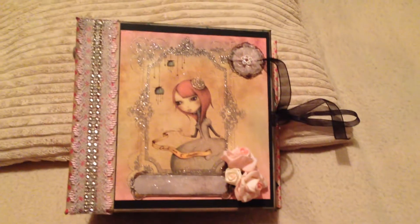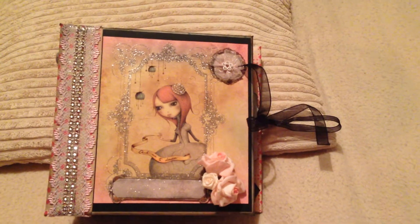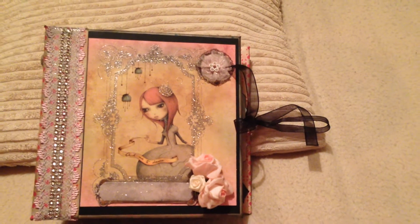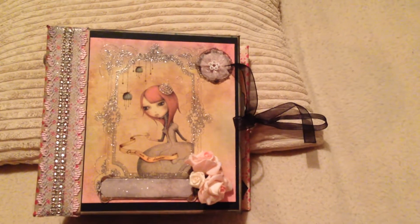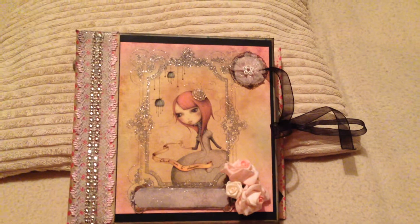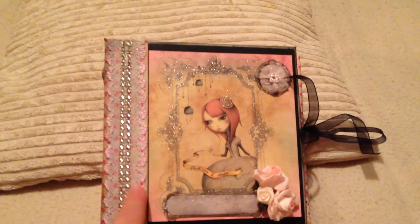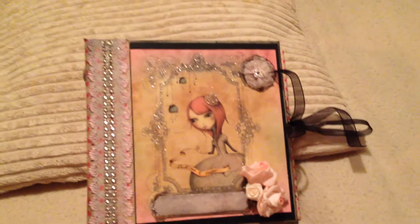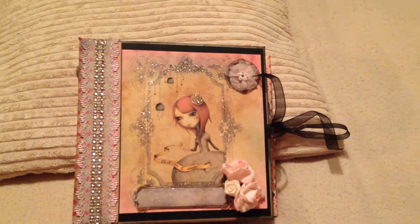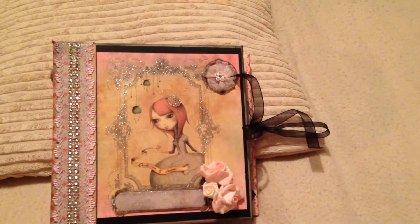This is the book — the inside pages are 6x6 and the outside pages are about 7x7 inches. I used the front page from the paper collection to make the front cover and just layered it on top of black card, once I had covered the chipboard. I decided to put lace along the left-hand edge, and I distressed that with Tim Holtz distress ink — I think it was black soot that I used for this one.